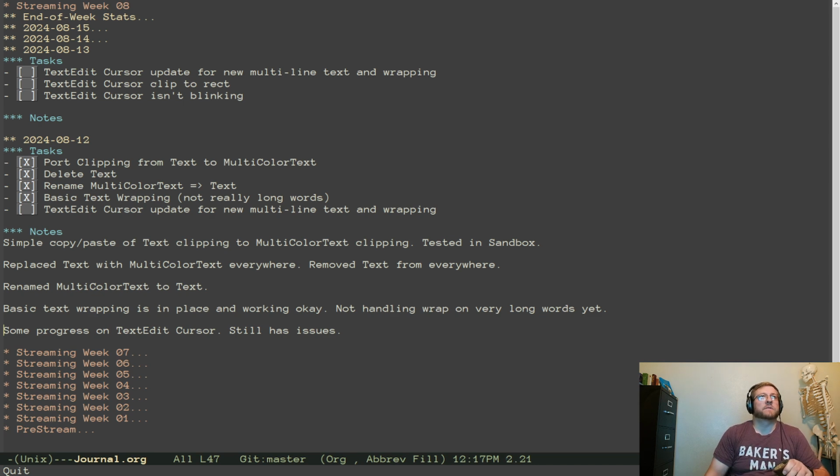What we're doing right now is, as we walk through the text, building up our vertex buffer, we are adding a cursor position to an array for every letter we walk over.